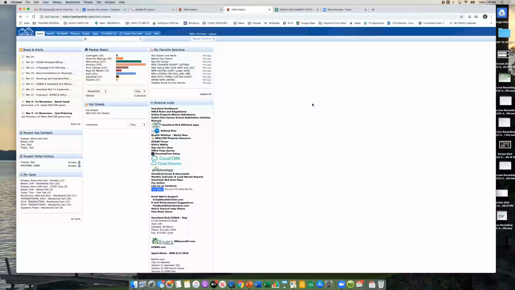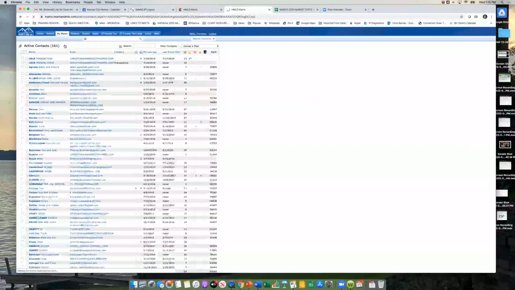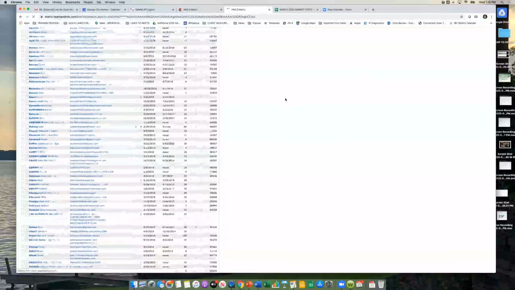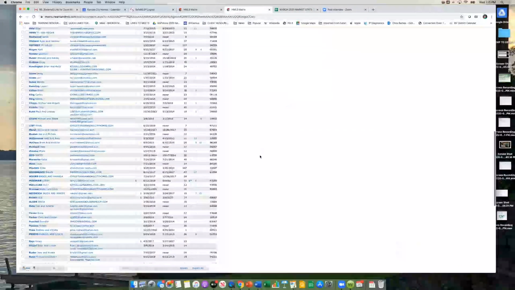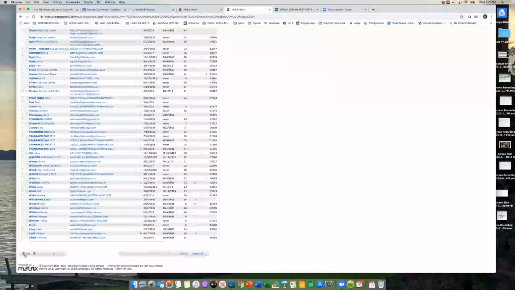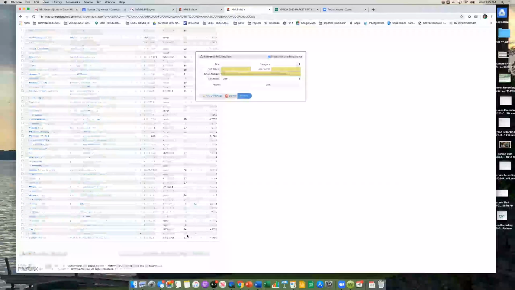Okay, so the first thing I want to show you, and this will lead into carts, is that a lot of you know how to set up contacts, but just in case, we're going to go through that first. I'm going to the menu at the top here to My Matrix, and I'm going to go to Contacts. These are all the contacts that I have in here. I apologize if I'm making you sick. Down here at the very bottom, there's an add button. So I'm going to go ahead and add somebody.